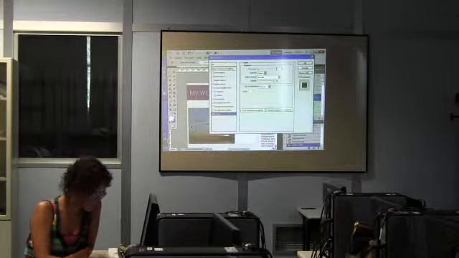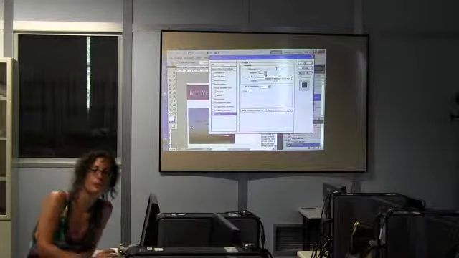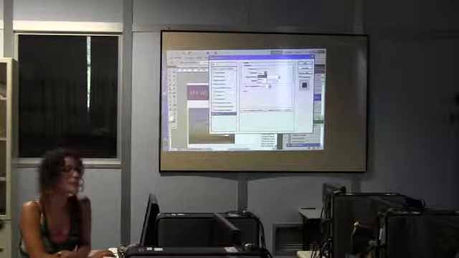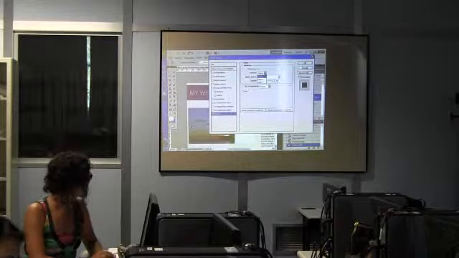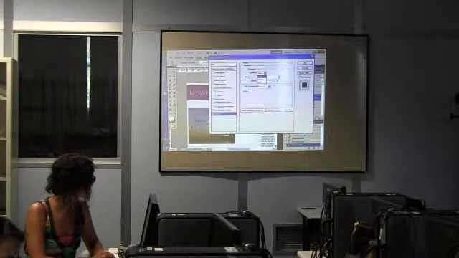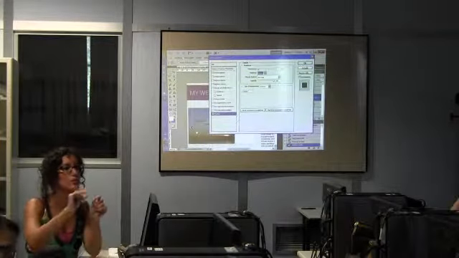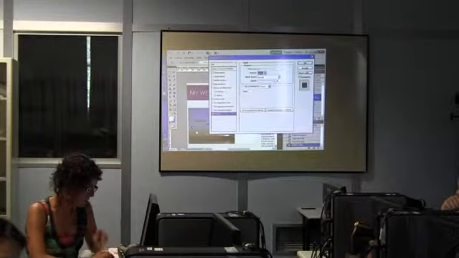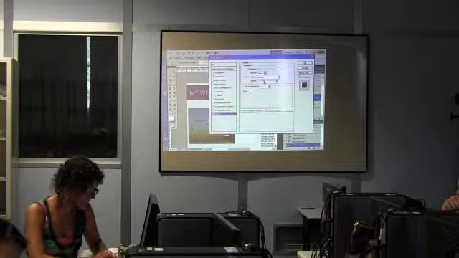Let's say 2 pixel. And you can choose to position it inside, outside, or in the middle, with respect to the shape. So external means that the stroke has been added outside the shape. And I can also work on opacity.